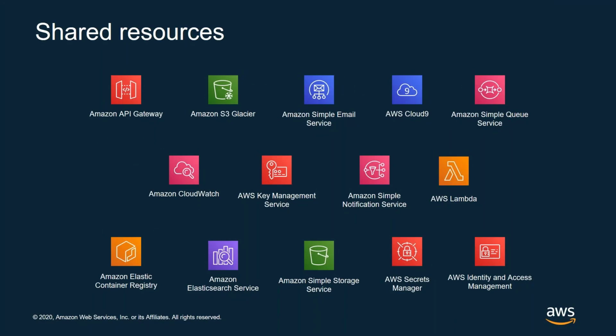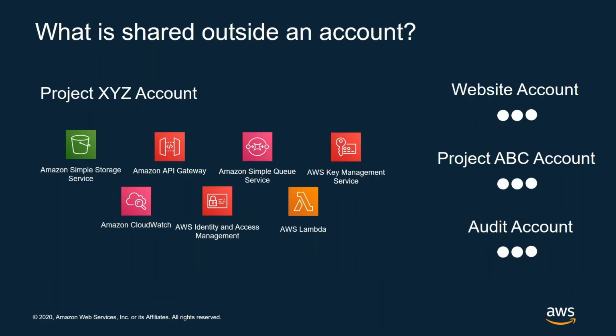I wanted to talk about shared resources. There are a lot of resources that AWS provides that can be shared through resource-based policies. That means policies that are attached to these resources allow access to principals outside the account. I've just listed 14 of them off the top of my head, but I can assure you there are more. Over time, customers have started using accounts as boundaries and scaling with multiple accounts. And there are valid use cases for customers to provide access to resources in one account to principals that exist in other accounts.